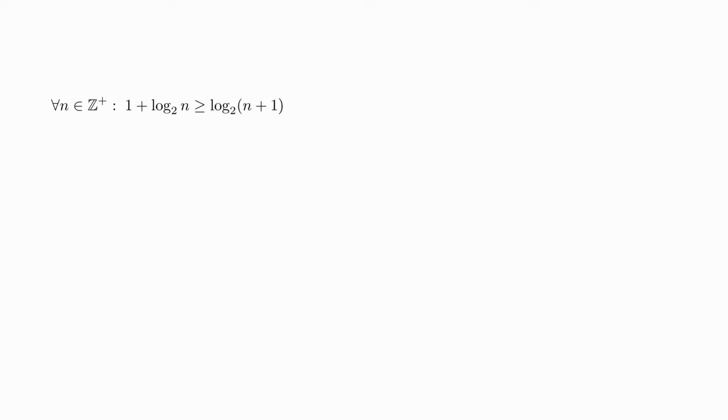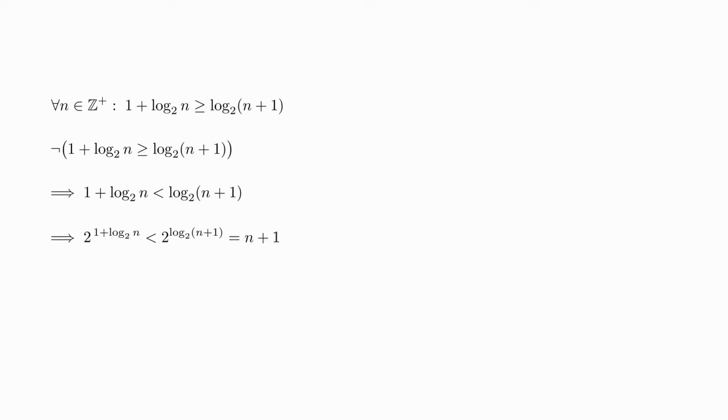So this is what we had to prove. So I'm going to do the negation of this to work with the proof by contradiction. All right, so then I'm going to go with the opposite direction. And from here, I'm going to exponentiate with the base of 2 and try to simplify the inequality. If you simplify the left-hand side and use the inverse function property, the second term just becomes n. Now I'm claiming 2n is less than n plus 1 for the positive integer n, for which we know this is nonsense. And therefore, the initial direction has got to be true.